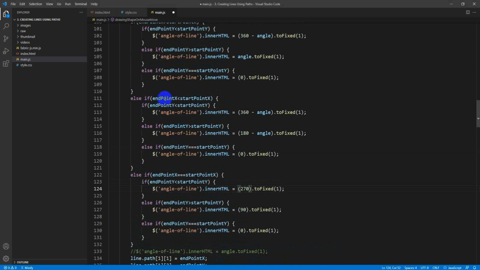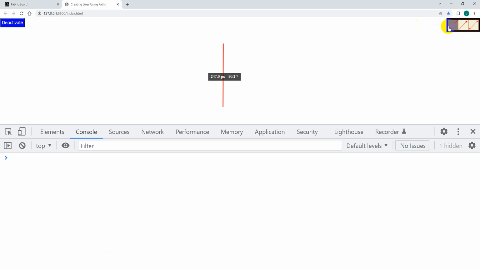Now back to this. If endpoint x is less than start point x, and endpoint y is less than start point y, it means it's a line like this. So endpoint y is less than start point y, so it must be 180 plus the angle.